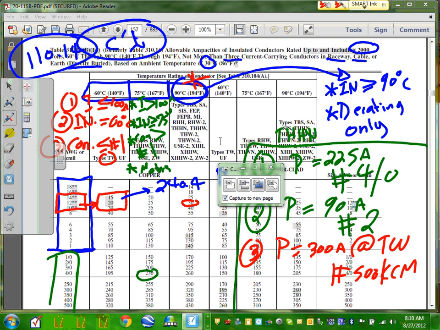So here's the rule for the rating before I start. The rules for the rating. First, you start the rate based on the insulation rating, so THHN 90. Then you apply the rules of that particular conductor, the rules of 60 or 70, and make sure you don't exceed the rules of 60 or 70.